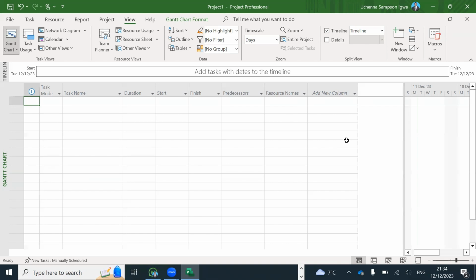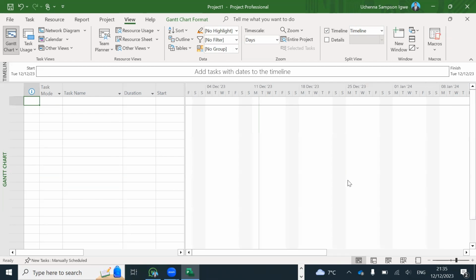If you need other information to make reference to, or to work with, you can also key it in by adding a new column here. But for now, this is not so necessary, so we can just leave this. You can slide this out to see only the tables, if you want to print only the tables. If you want to bring back the Gantt, you can slide back this way and you will see the Gantt view again. That is one key thing.